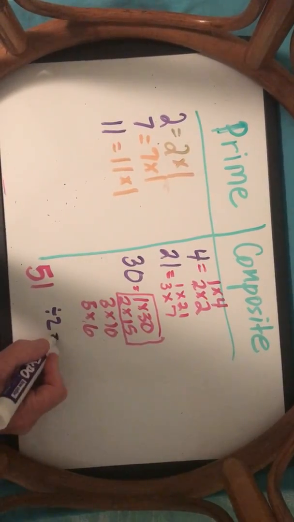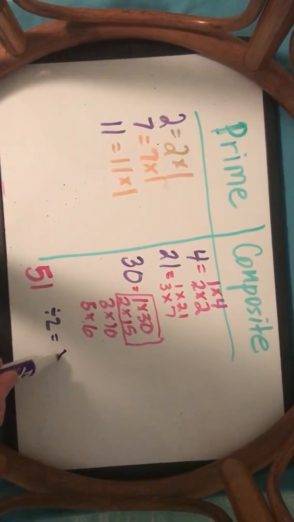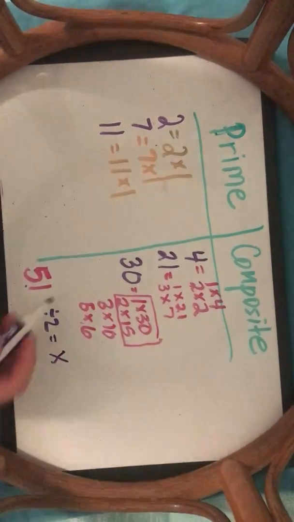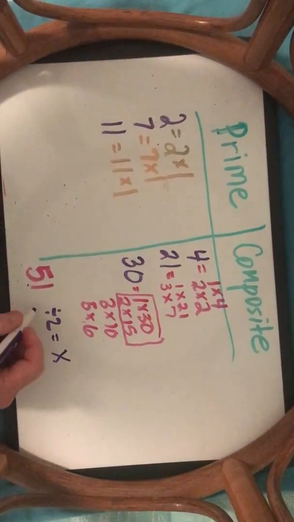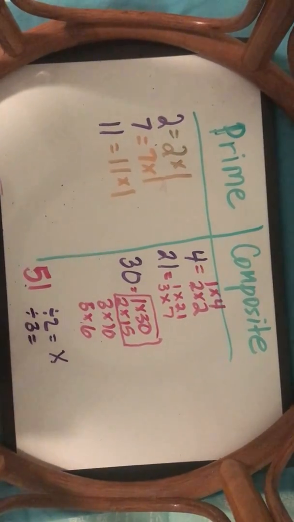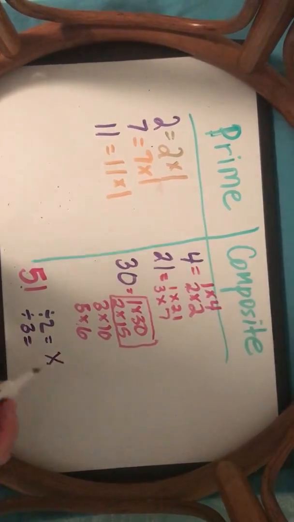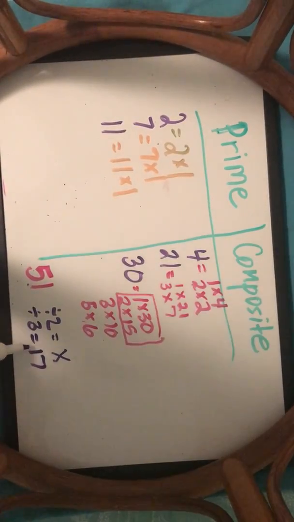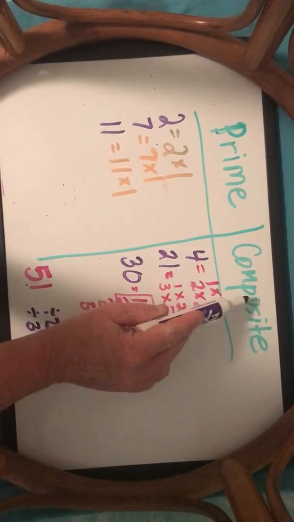Now, like we talked about, is 51 going to be divided? Will you be able to divide by 2? No. Why? Because this is an odd. An odd number can't be divided by 2. Okay? Because there's going to be some person in this group that doesn't have a partner. So you can't divide it by 2. What if you divide it by 3? Well, if you do that on your calculator, you are going to get a whole number as an answer. And actually, it's 17. Okay, so 3 times 17 equals 51. So that means 51 is composite.